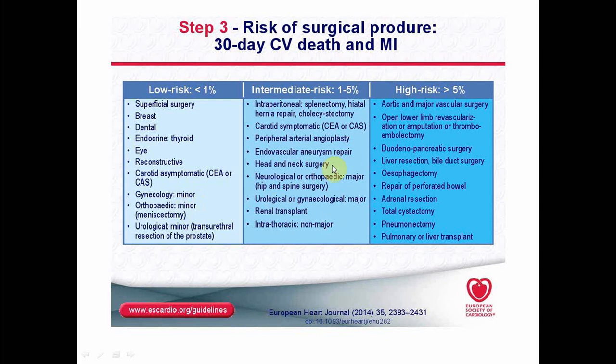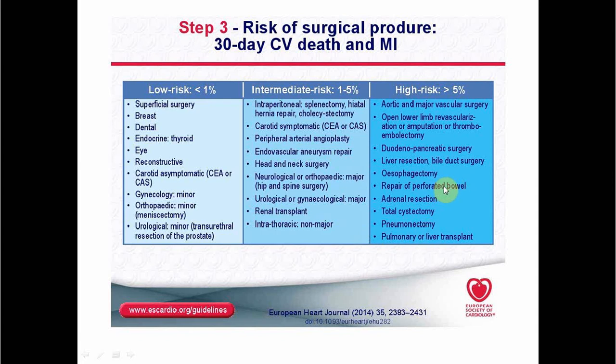gynecological, urological, and major orthopedic surgeries, head and neck surgeries, renal transplantation, and non-major intrathoracic surgeries, and also the closed angioplasty for peripheral artery disease and EVAR, endovascular aneurysm repair. While open aortic and major vascular surgeries, open revascularization of peripheral artery disease are high risk surgeries, like amputation is a high risk surgery. The major intrathoracic surgeries are high risk surgeries.